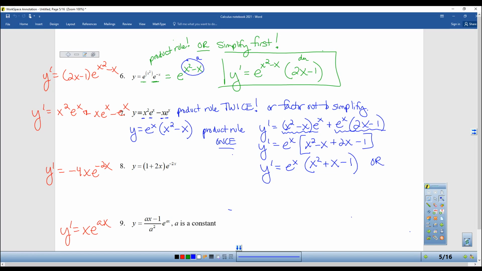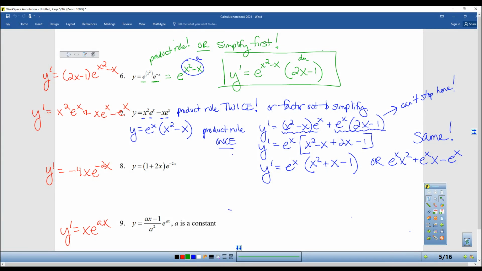So let's say that's how you did it. And you look at the answer and you're like, oh, that's not what I got. Isn't it? They just distributed the e. e to the x times x squared plus e to the x times x minus 1 times e to the x. Okay? In calculus, there's so many answers. You really have to kind of look to see if yours is the same as another one. Okay, so same answer. You guys can write it either way you want. But you can't stop here. That's not considered simplified. Okay, you should simplify it.